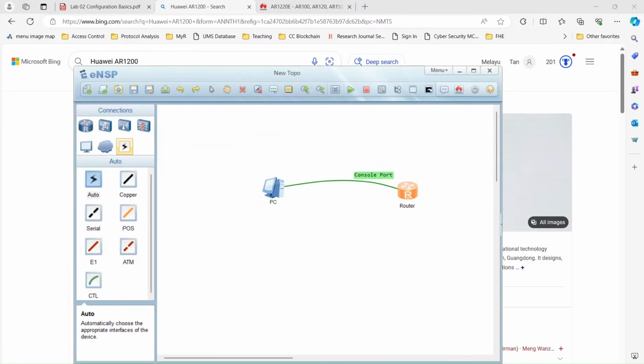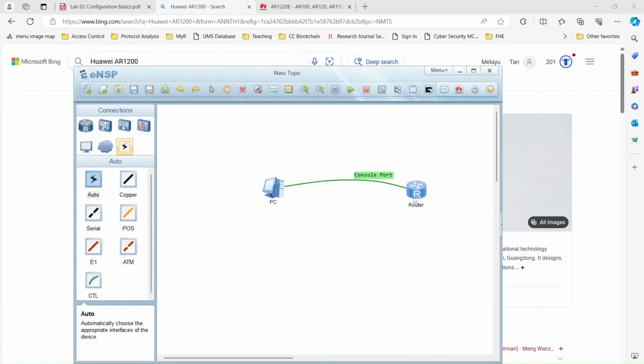Remember, eNSP is not only used by students to study, but also by Huawei partners and customers to design a network solution and test it before they conduct a real-world deployment. So we go back to here. You look at these routers. Now I have already started it, so how do you stop the device? You can just stop the device.